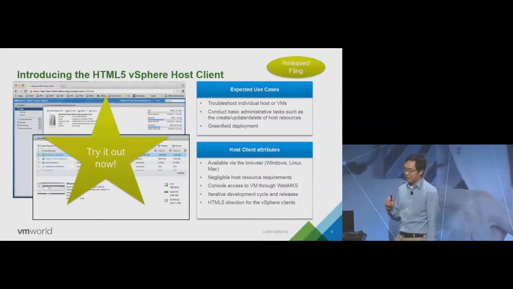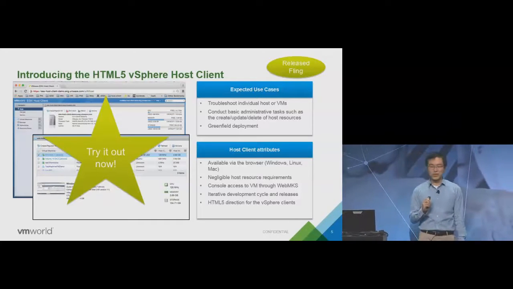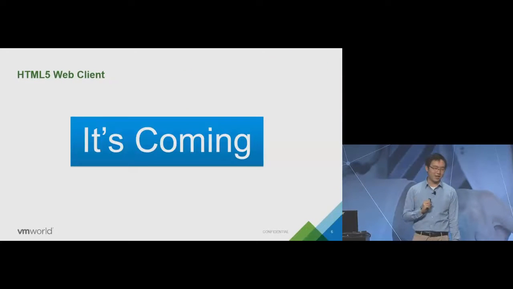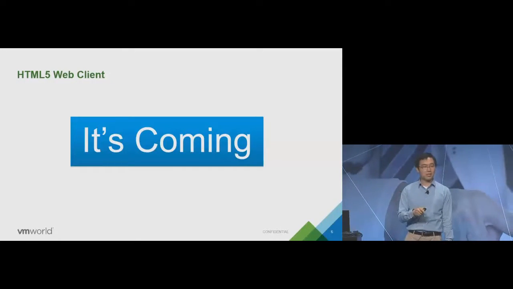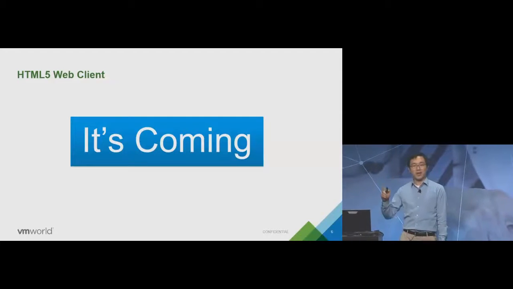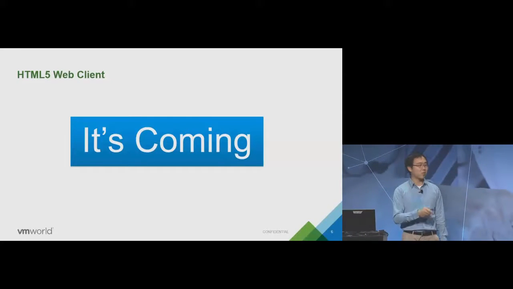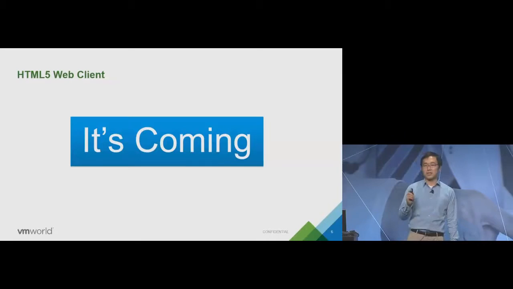So the next slide is the touchy one. So, HTML5 web client. We're working on it very actively. I can't promise any dates. I'm going to click this one more time, and you're going to see something. It's going to say tech preview, and that's what that means, is we can't promise when it's going to come, what's going to be in it, if it's ever going to ship.